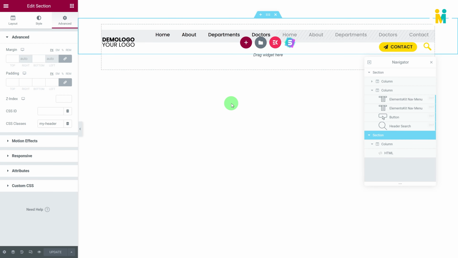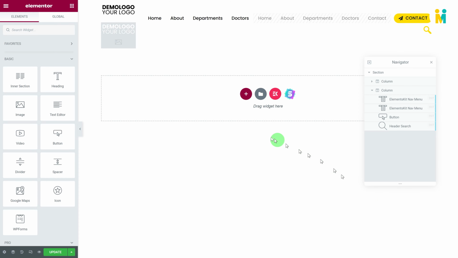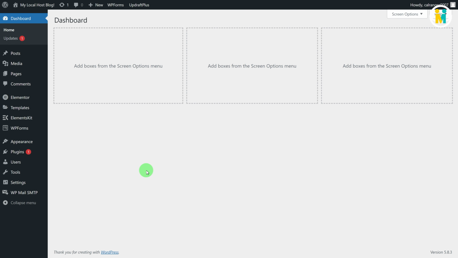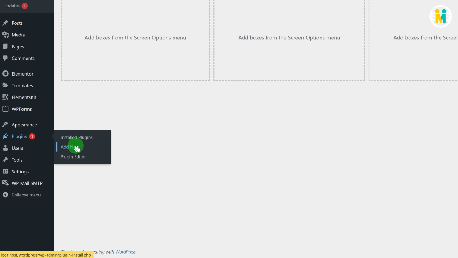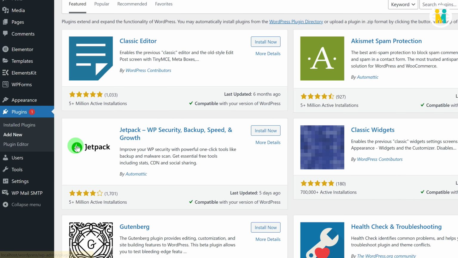Now let's explore our second method of sticky header code addition using a plugin. But before that, let's remove the section of the HTML code widget from our header. Be aware that you need to do all the things except using the HTML widget, because we will be using a small plugin in place of the HTML widget. Now, to add the required Elementor sticky header code using a plugin, go to the WordPress dashboard, then install the required Simple Custom CSS and JS plugin.